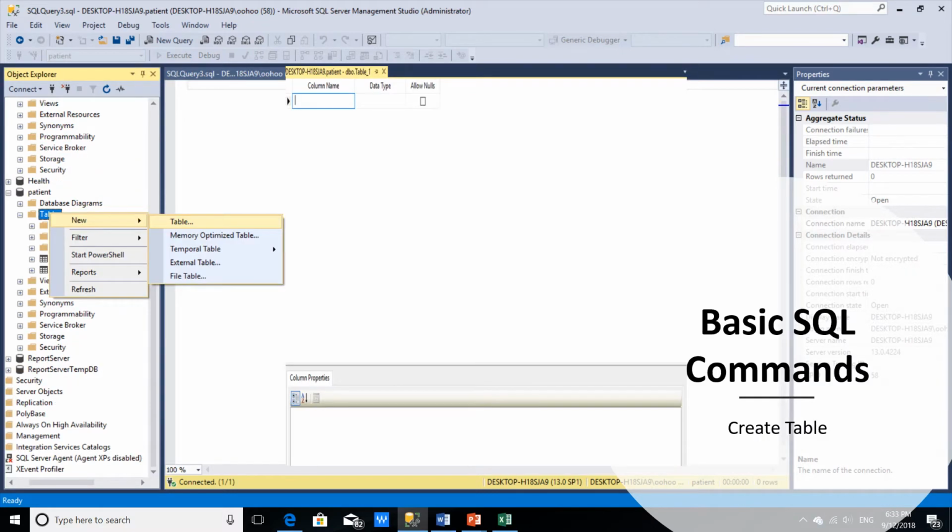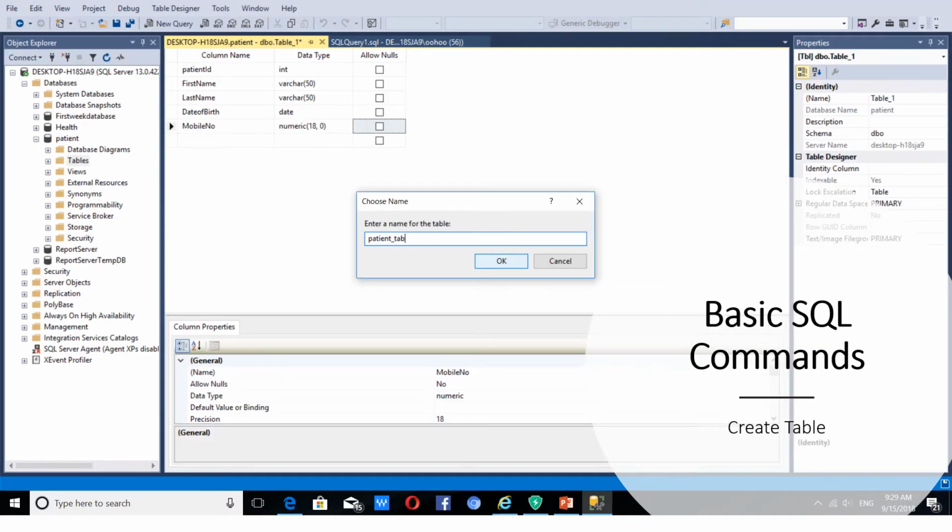I will teach you how to create a table by using three different ways. The first way is right-click on table, new table, then we can see the table is created. After that, we need to fill our table with values. First, patient ID, integer data type.